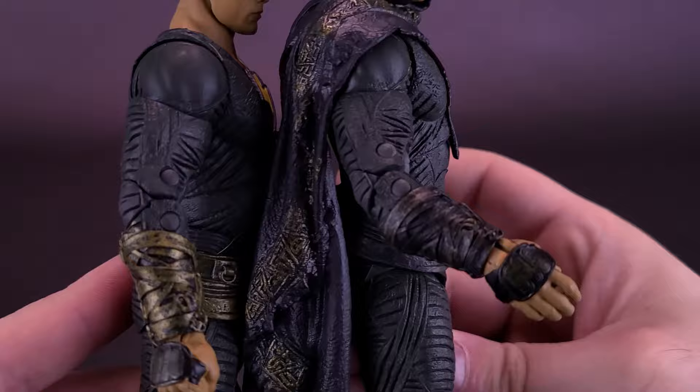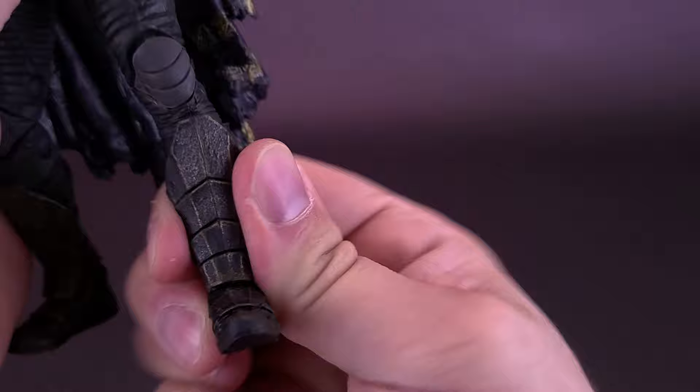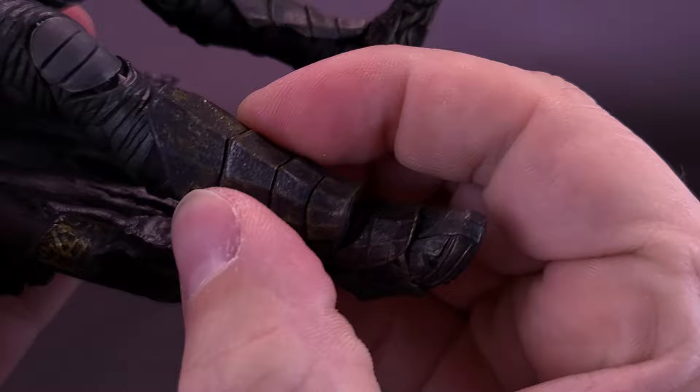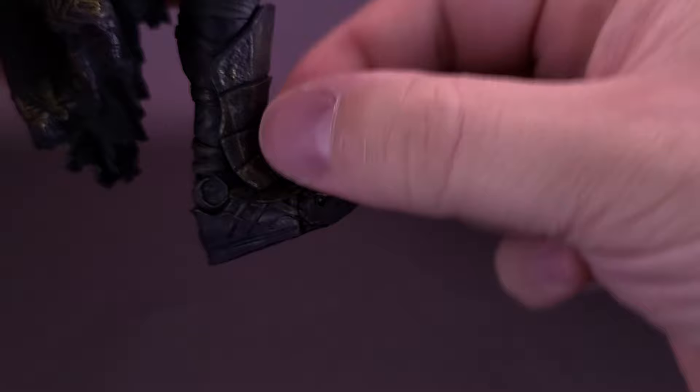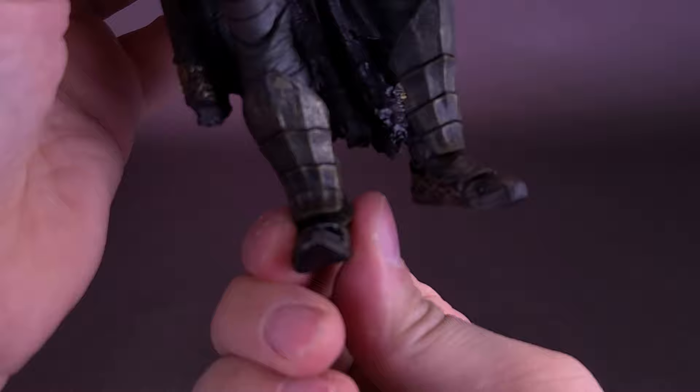For the rest of the articulation: legs go forward and back, there's a mild swivel at the top of the thigh, a double hinge on the knee, and no articulation at the top of the boot. The feet use soft plastic on the lower portion, which tends to push the foot down when you bring it forward — it doesn't help the standing issues. The figure does have an ankle pivot and some decent toe articulation, plus foot holes on the bottoms of the feet.